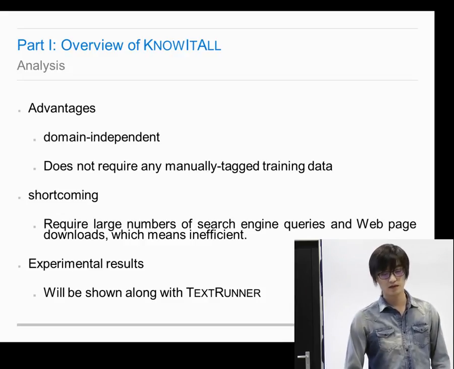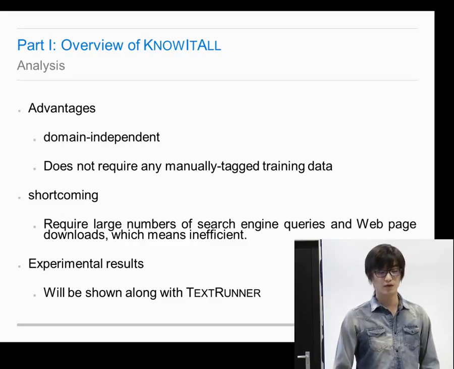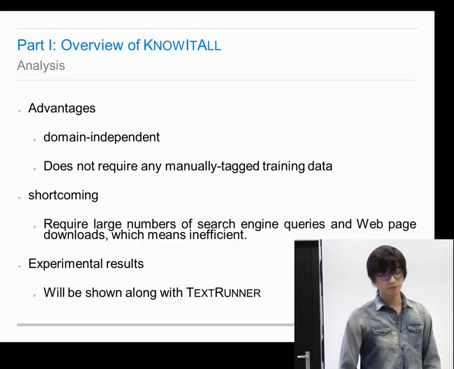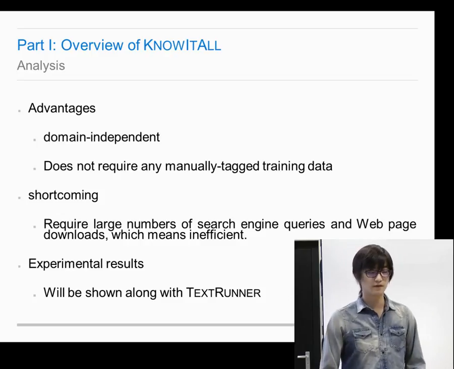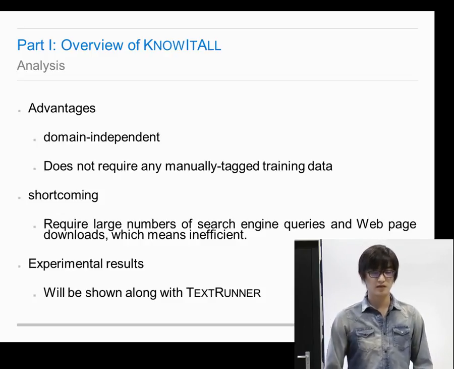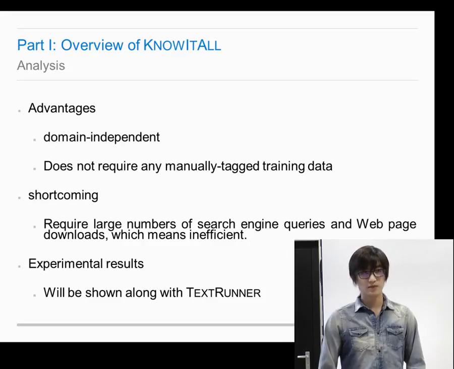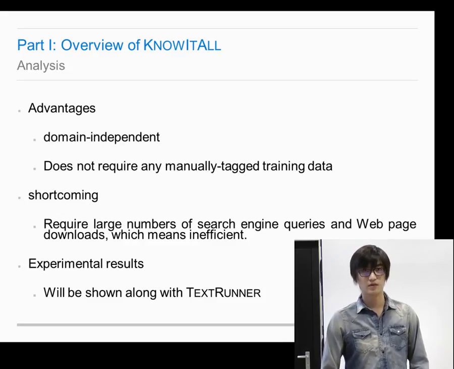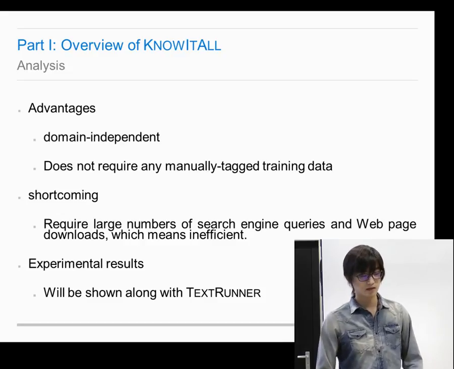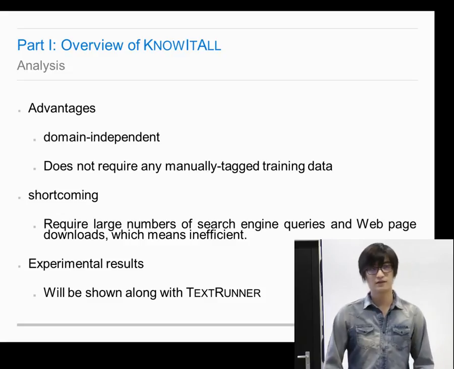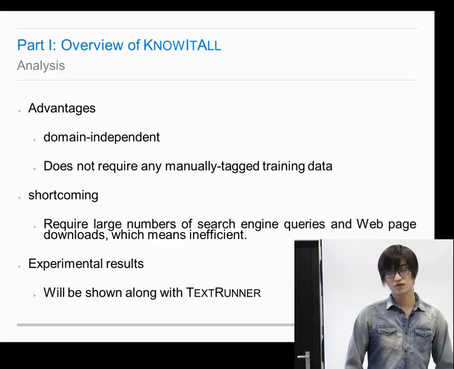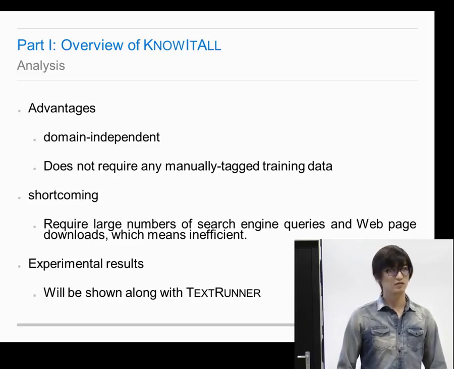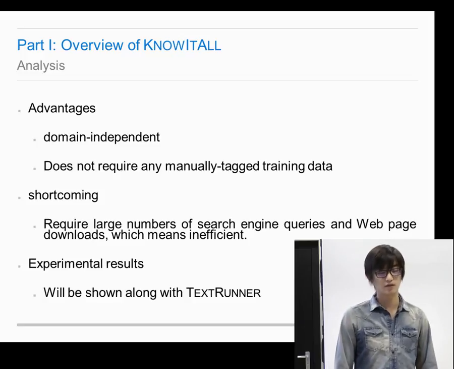So no hand-tagged training data will be required. And of course, as an old version of information extraction system, it also has some problems or shortcomings. The biggest problem is the inefficiency problem. It uses the search engines over and over.